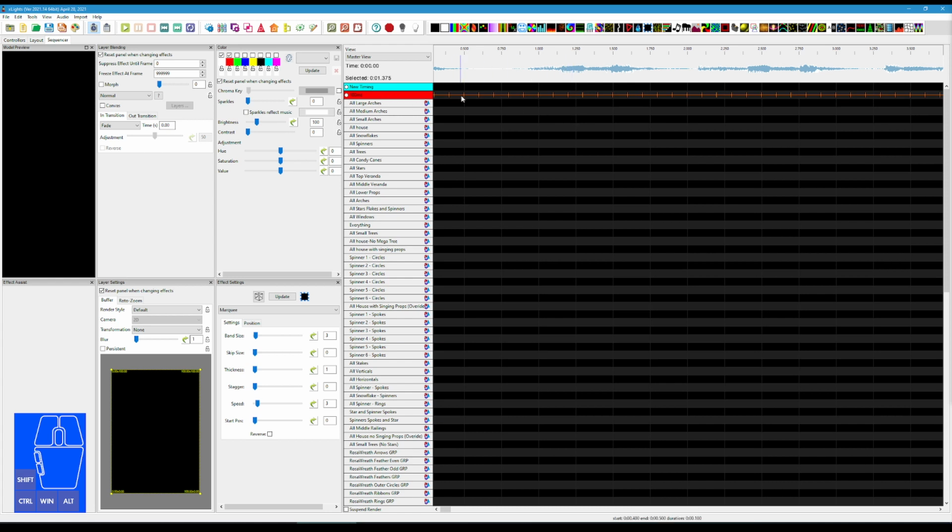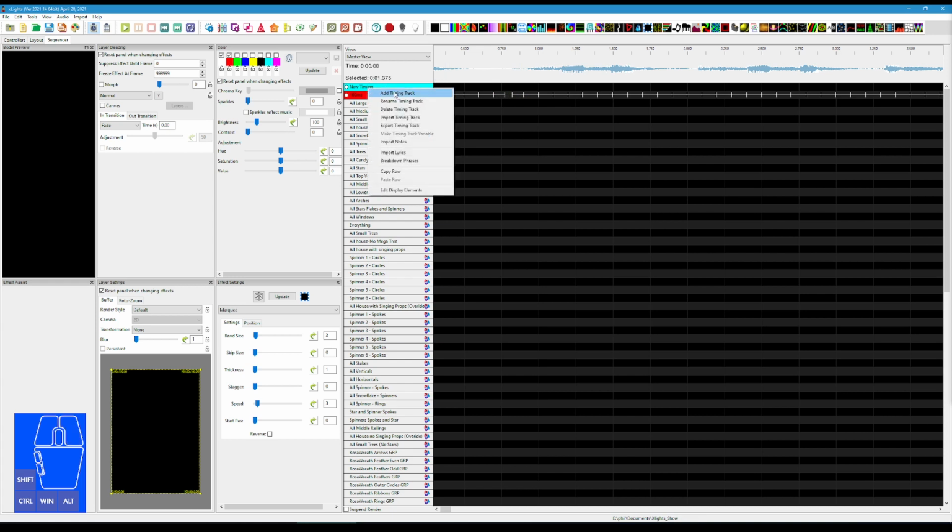Now, if for whatever reason you wanted to be able to move this, there is the ability built in to make this fixed timing track into a variable timing track. So if we right click on here, you can see we've got the option, make timing track variable. And now if I click this, you can see the color has changed, and now I have the ability to alter this timing track. Okay, and I'll go more into these controls in a moment.